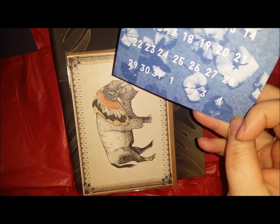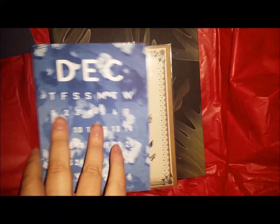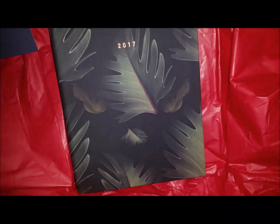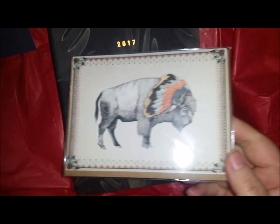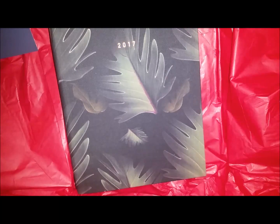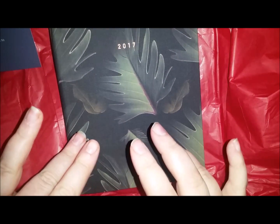So we've got 'Autumn/Winter is here' and this is copper, craft, stone and botanical — so that's like the things that are going to be hot this season I suppose. As always we get the little card thing which I never really use, it's in there anyway — you can put it in your planner or something. Then again as usual we have a greeting card; this one is a kind of Native American buffalo that will just pop into my greeting card box.